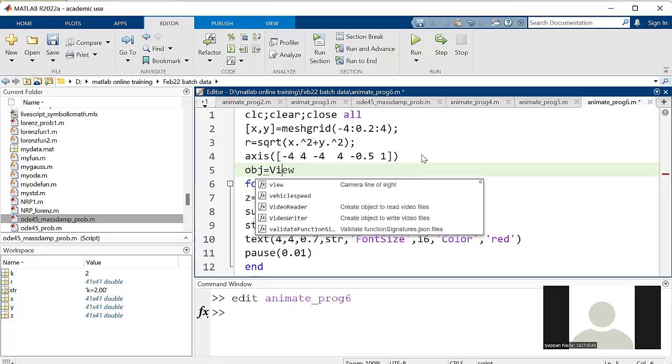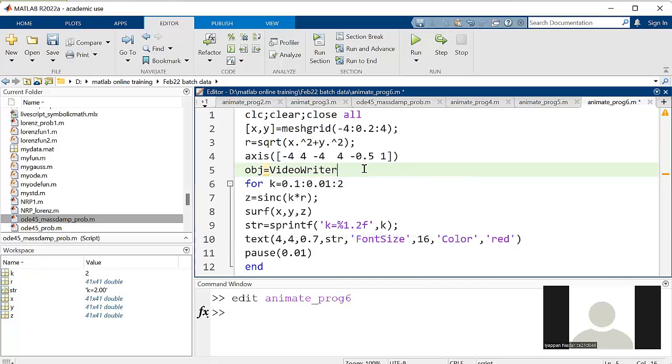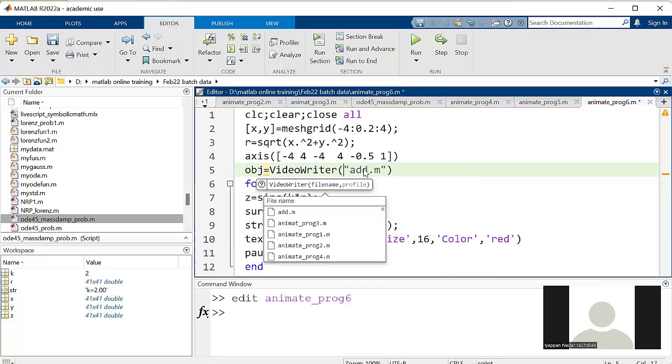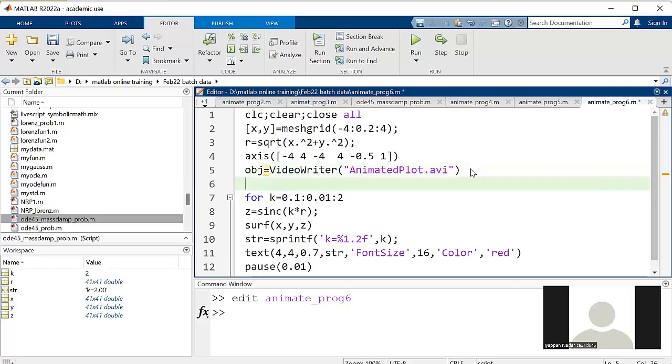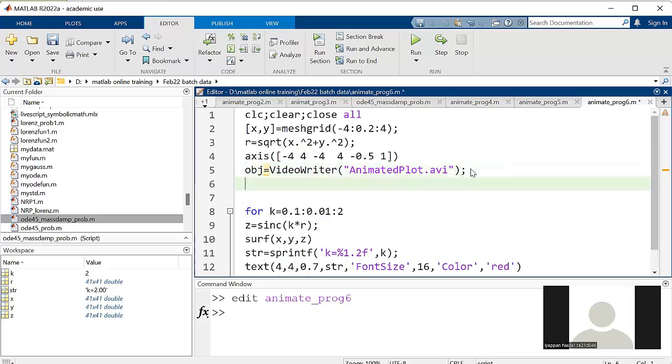So I write VideoWriter, and I take the file name here, animated plot dot avi, suppose. So I take the file name also. So this is the object.